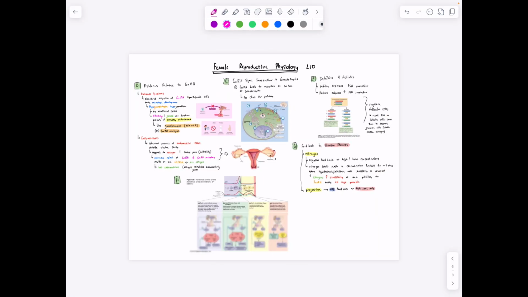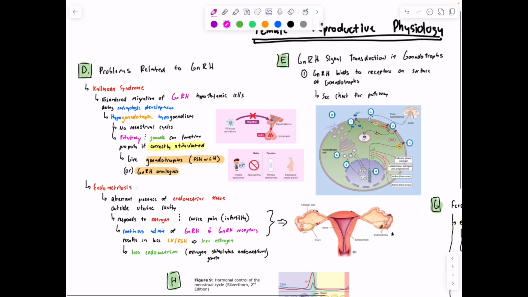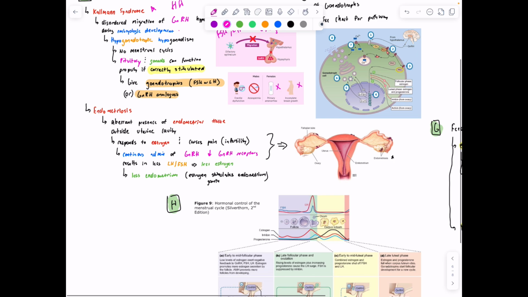All right, so what if we have some problems? Because there's always problems. We're back to our Kallmann syndrome. Basically, women use GnRH just like men, so you could have Kallmann for women, with disordered migration of the GnRH hypothalamic cells during embryo development. Kallmann's is HH, which is hypogonadotropic hypogonadism, which means low FSH, low LH, low estrogen for women. All right, and so for women, that means estrogen's involved in breast growth, so poor breast growth, and then you're not going to have the development of the endometrium very much, and therefore you're not going to have periods as much.